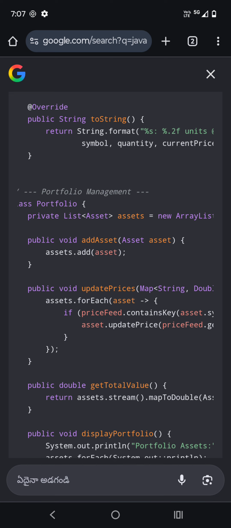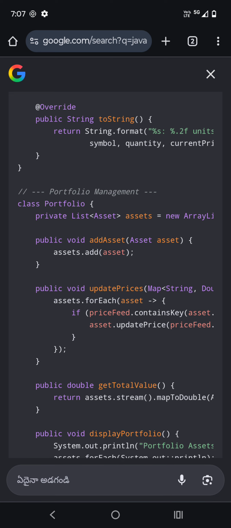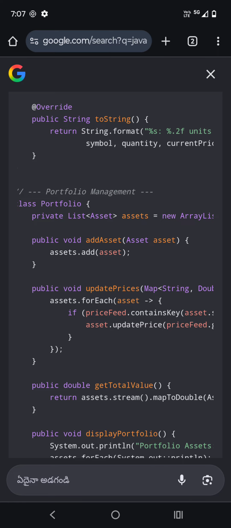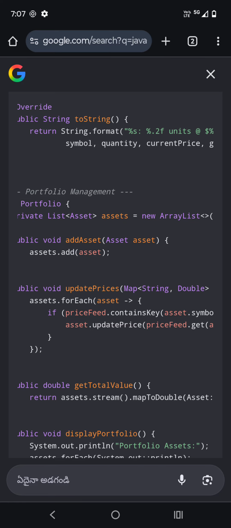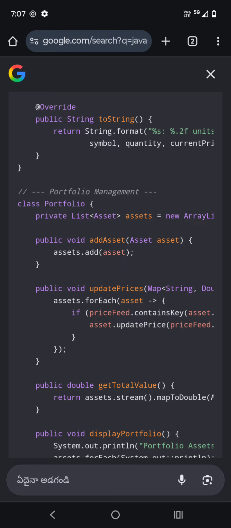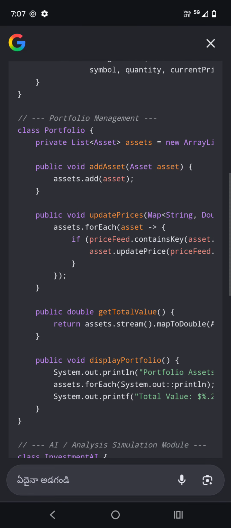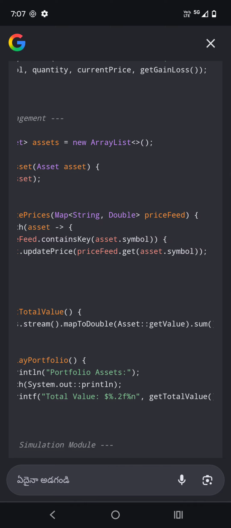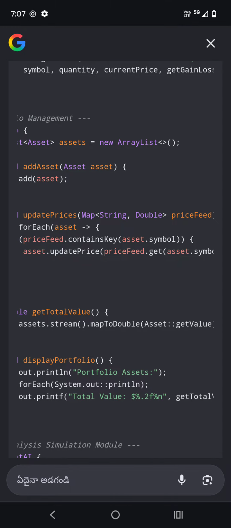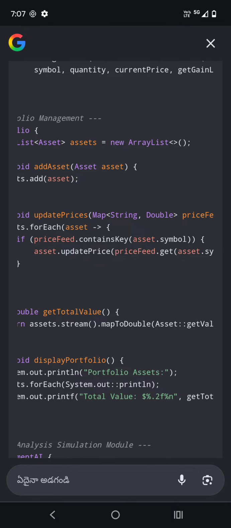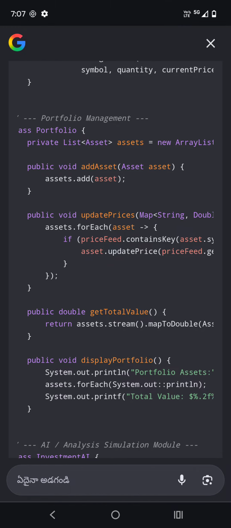And now the portfolio, you see how many assets are there. We have a class Portfolio, and we declared an ArrayList containing asset objects, and we're just adding the assets through the constructor. And we have an update prices method. Inside that we are taking a price feed using a map parameter, and we are iterating the map.